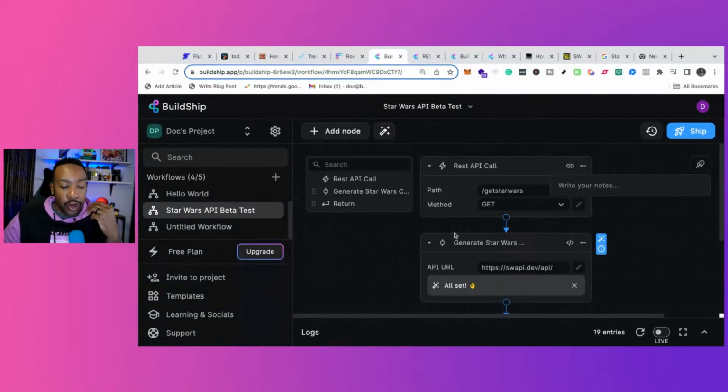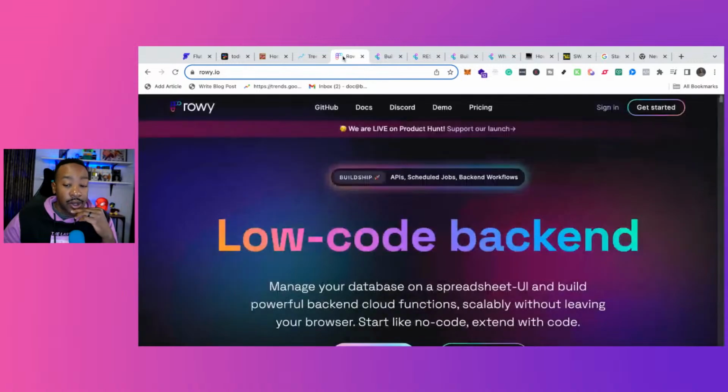This could streamline a lot of things when you're using it in FlutterFlow, with web, or anything really. And it can also still be used for Rowy, which is their low-code backend, that we've had different students use for FlutterFlow and beyond.